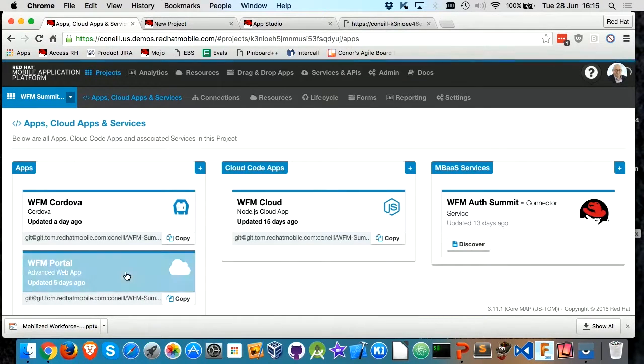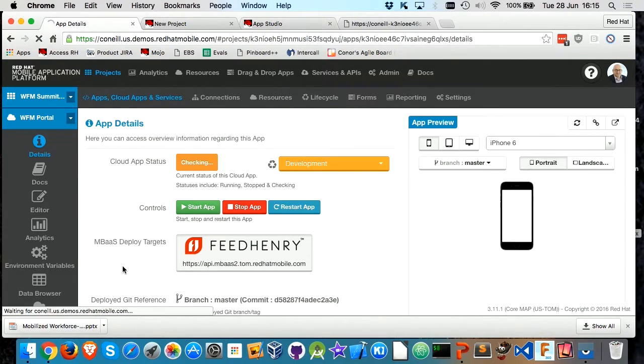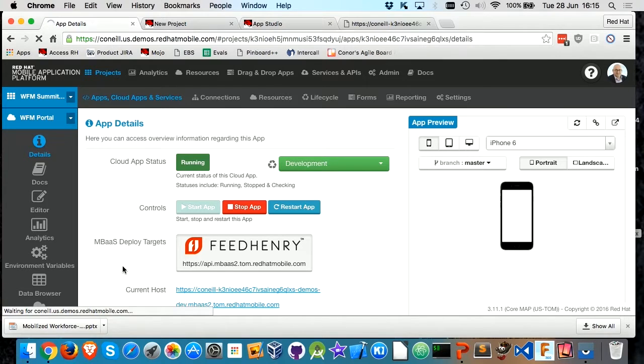Equally, we have our portal. So the portal, and that's what we'll be jumping into just in a moment, the portal is also done with material design, but it's actually a static web application. So just pure JavaScript, CSS, talking to a backend, getting the information it needs, displaying that information to users and so on. But one of the real benefits you'll see there is because they're both material design and they're both using web technologies, you get a huge amount of code reuse across the two.